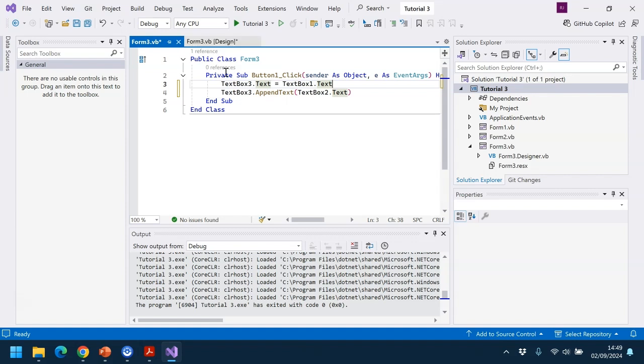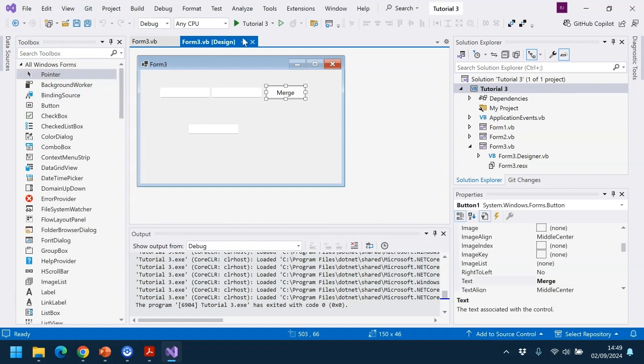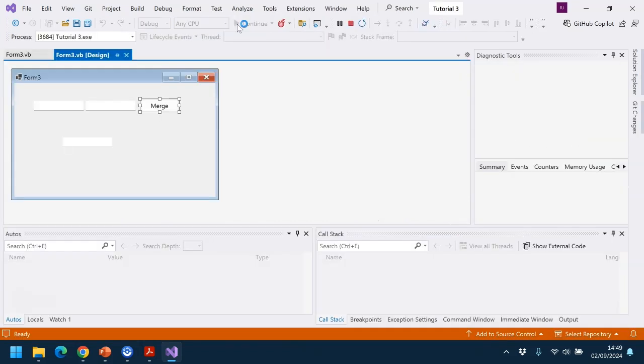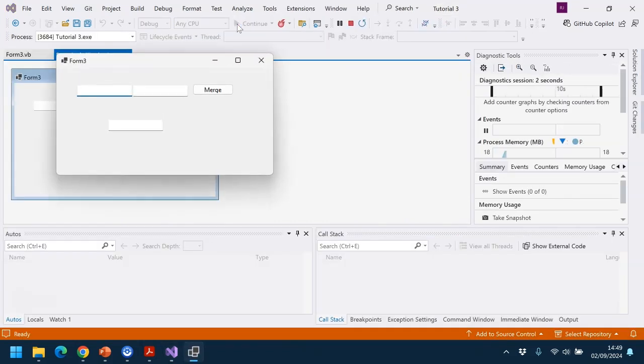Okay? So if I just save that, because I've got a feeling I don't need to save it, but if I go to press play, it should load up tutorial form 3, I should say. Now, if I do F on its own and press merge, it should put F down there. If I merge again, it clears out. So FF, and then in here I do GG. Now I'm hoping when I press merge, it should put the FF in there followed by the GG. Yeah, it worked. I was really surprised by that.